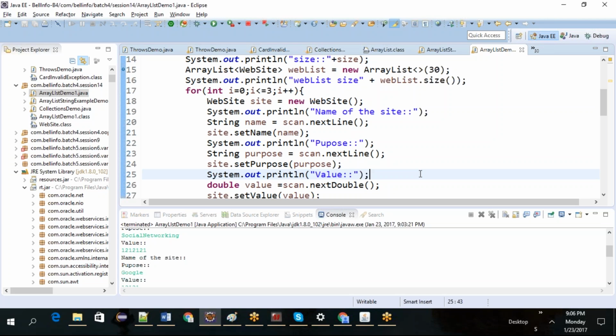If somebody asks to display all the sites which cost more than 1,000, then you need to loop over this array list, the web list, and each time you extract a website object, verify what the value of that website is. If the value is greater than 1,000, display it. If it is less than 1,000, ignore it. Those kinds of conditions you need to improvise around.